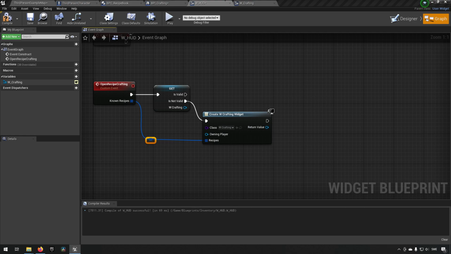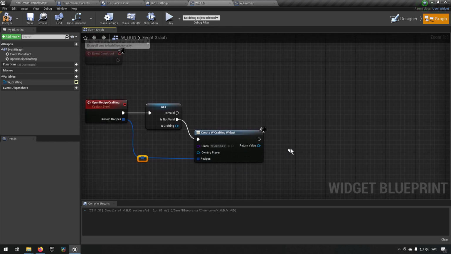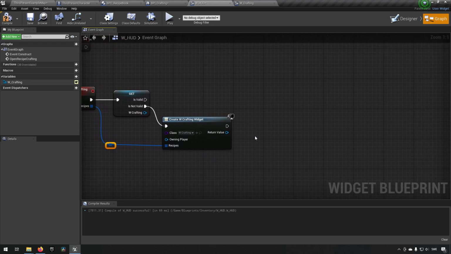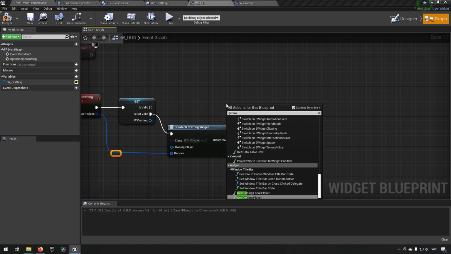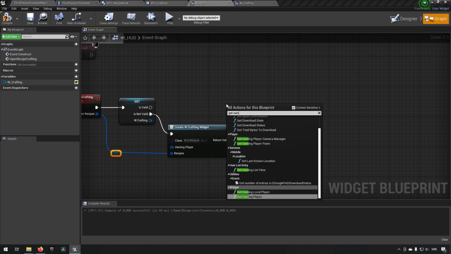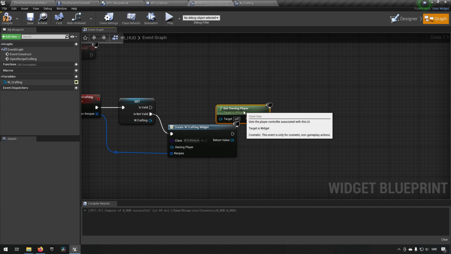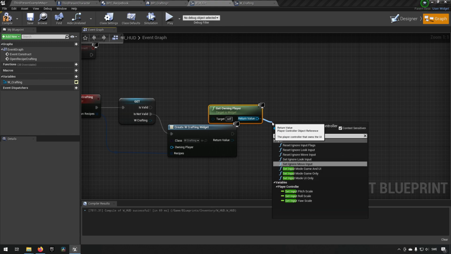When we have created a widget like this, we want to make sure that we are able to make use of the user interface. So we get the owning player, and we say we want to set our input mode.